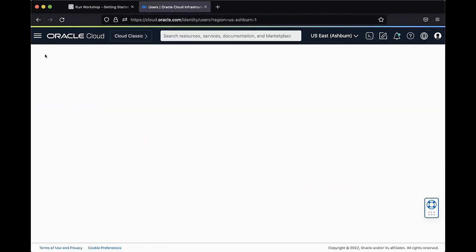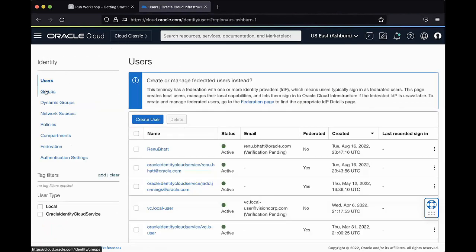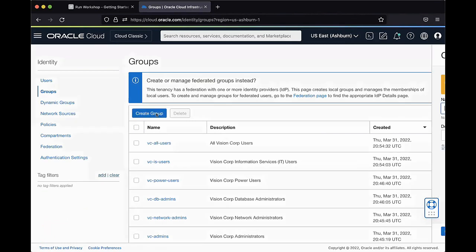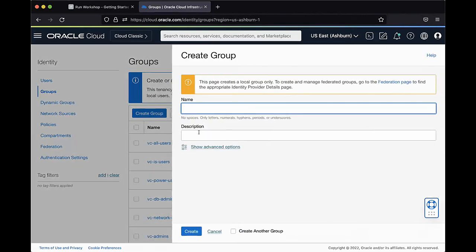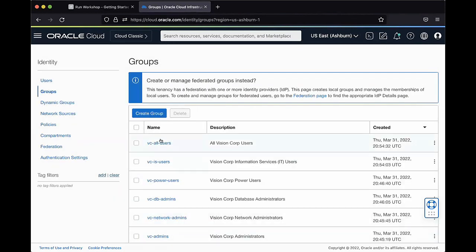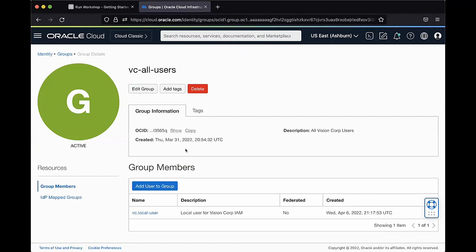So once you've created your user, just going back to groups right here, you can go ahead and create your group. So just give it a name, description. So maybe this is your networking group or something. So you can go ahead and create that. And then just going into one of these groups, once again, you can add users to this group right here. You can also edit the group's information like that.